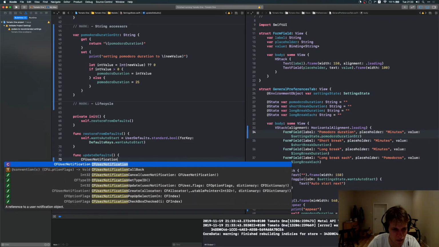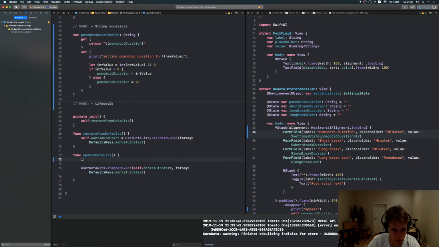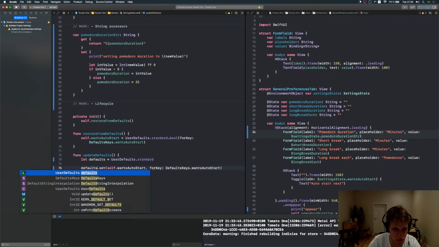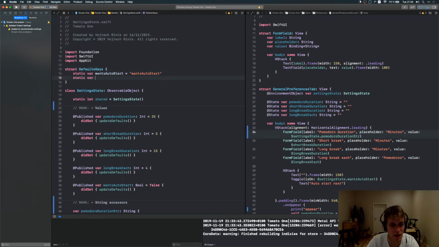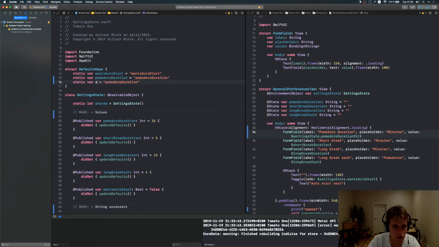So user defaults. Let's just save this into a variable, let defaults equals UserDefaults, that's standard. And just to have a shorter syntax, defaults. And there will be some keys, so we need to add those keys. Static var pomodoroDuration equals pomodoroDuration. I'm missing an o here. What's the other one? Short break duration.